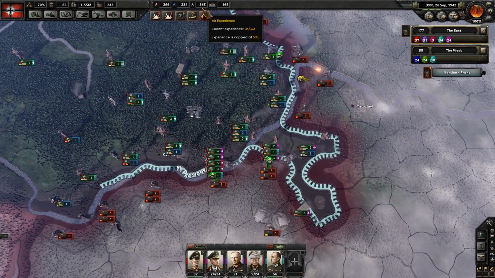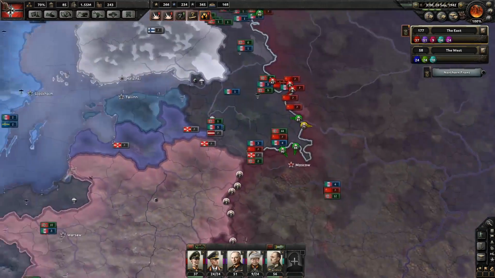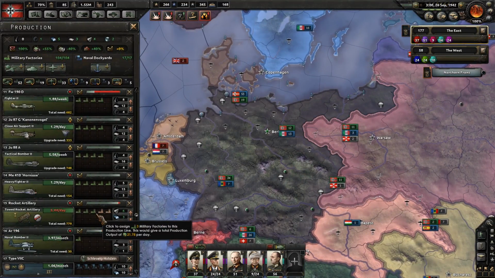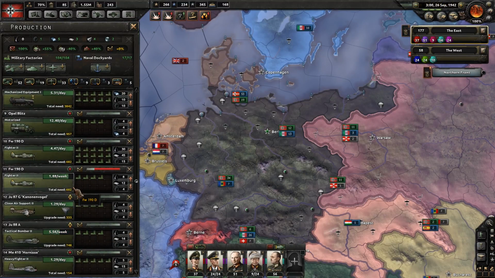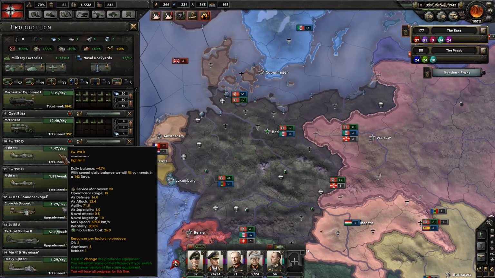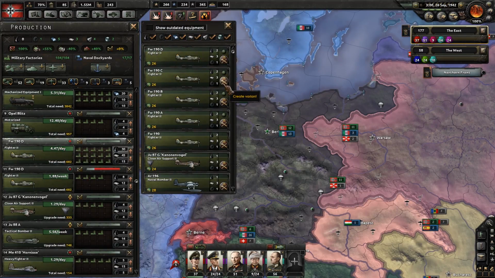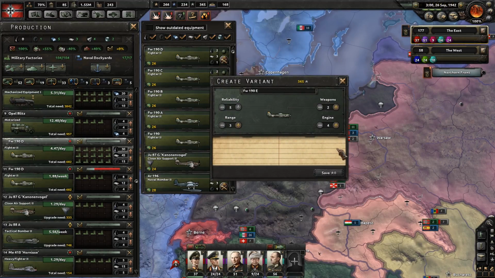Okay. You know, and it's been long enough. We've accumulated some air experience. I think we should think about upgrading our planes. So let's go into production here. I may keep producing the older Ds here for the meantime, but I'm going to get in here and modify this group because the efficiency is up. So let's create a variant. And we've got a lot of things up as high as it can go. Problem is, if we increase anything else, it's going to drop reliability correspondingly. So I guess that's as high as I'm willing to go with the Focke-Wulf 190.